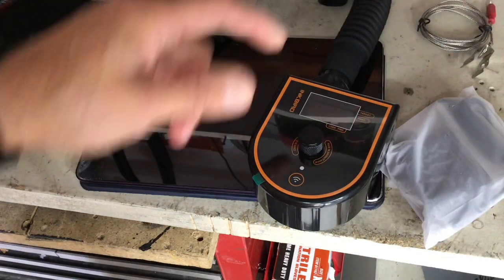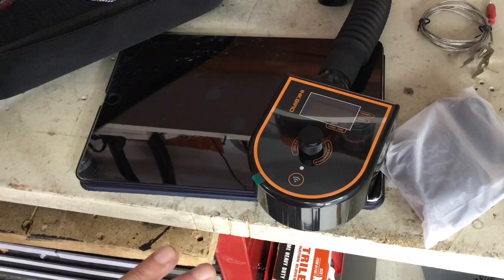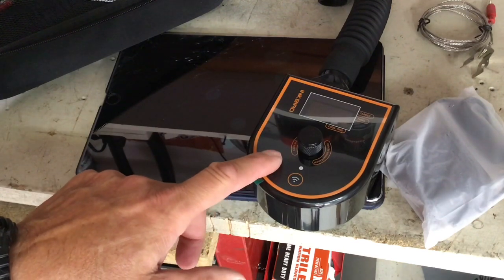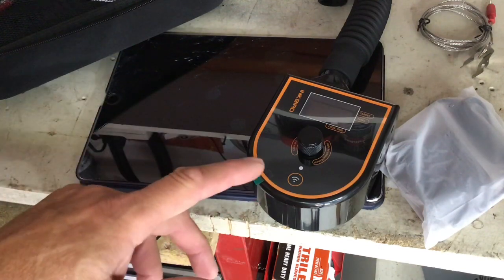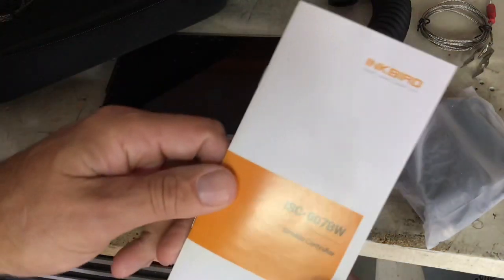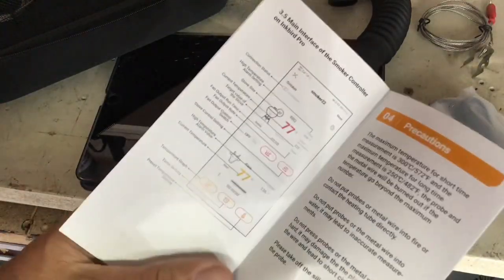What it does is turn this thing on and off — you shut your bottom vent totally off, leave your top vent open a little bit, and then this thing will blow air to get your charcoal going. It's supposedly variable speed too. We're going to see if we can figure out how this works because there is really nothing to it. I kind of cheated and looked at the instructions last night, and there ain't much to them — it spends the majority of time trying to explain the app. That's going to be a challenge.